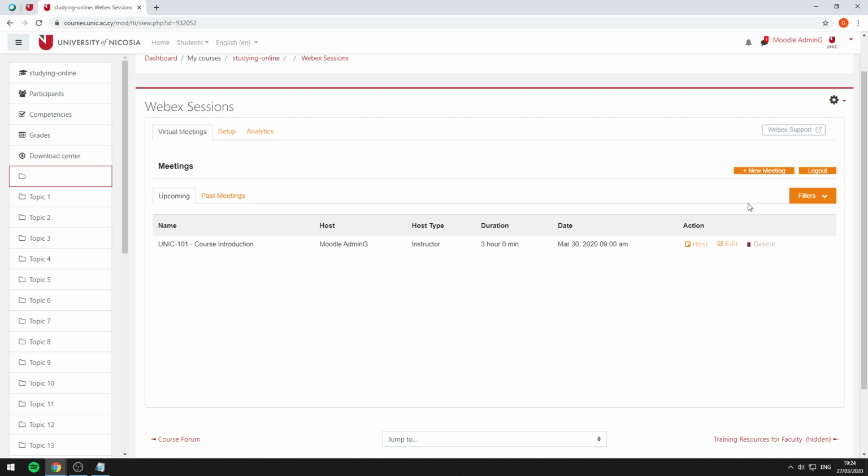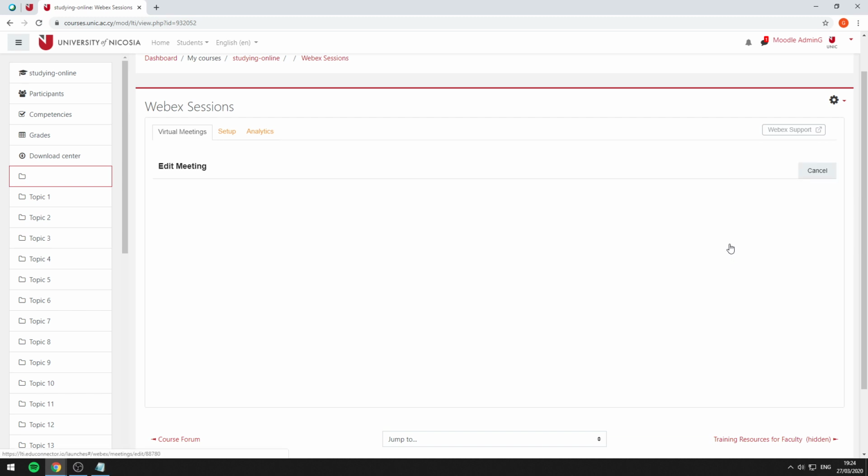Whenever you schedule a one-time session for every week, you do have the ability to edit that session. And when you click on edit, it provides you the ability to edit some of the settings that you entered. Not everything, but some. Those settings are the name, the specific date of the session, and the duration. You cannot at this point add a recurrence, and you cannot change the host center. So if you accidentally selected meeting instead of training, unfortunately you'll have to delete the session and recreate it.